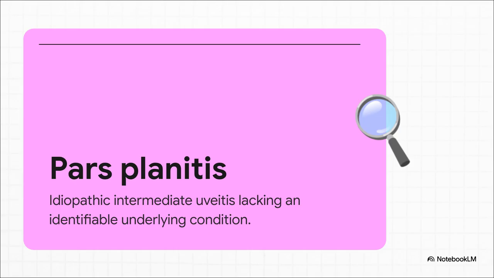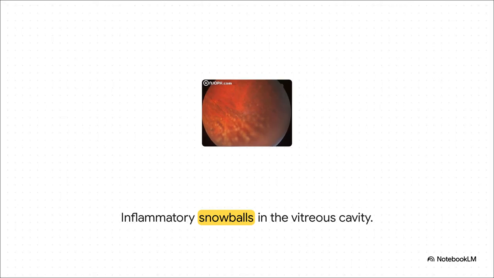Clinically, these patients typically present with floaters and blurry vision, but crucially, they lack the severe pain, redness, and photophobia we just saw in anterior uveitis. The term intermediate uveitis is used when this inflammation is tied to an identifiable systemic disease like multiple sclerosis, Lyme, or sarcoidosis. Pars planitis, on the other hand, is the exact same anatomical presentation at the vitreous base, but the condition is completely idiopathic. Imagine you're looking into the inferior vitreous cavity through an indirect ophthalmoscope.